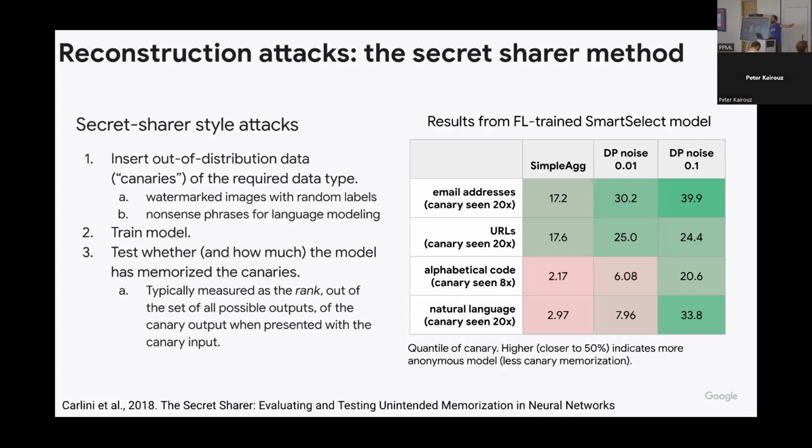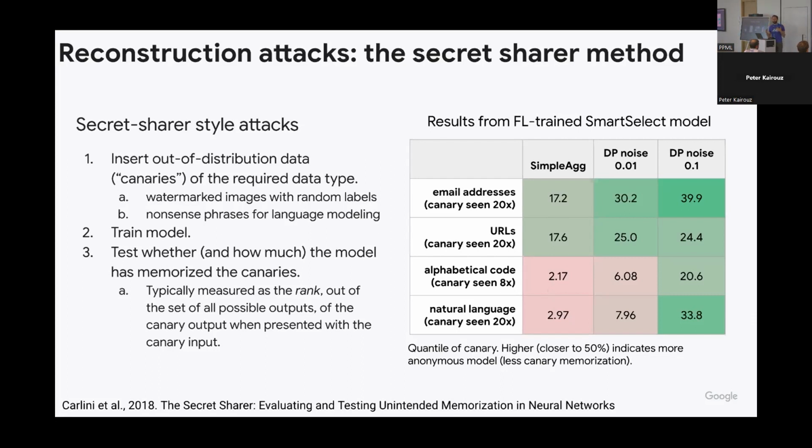And even with those low standard deviations, low noise, we were able to improve the privacy of the model by a lot. So we went from a rank that's possibly very low. If you see those natural language canaries or secrets, they have very low ranks, meaning that you could extract them easily from the model. We go from that to something very close to 50%, which is kind of a random guess at the output of the model. And so this suggests that even with very little noise, under realistic attacks, you get substantial improvement for training with weak DP.